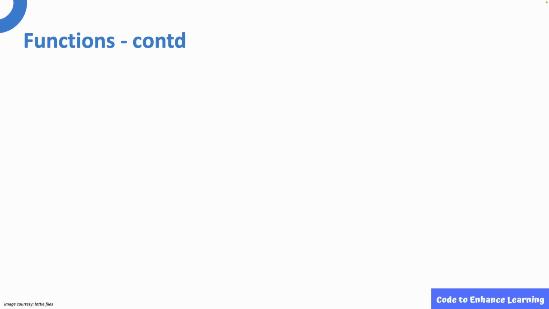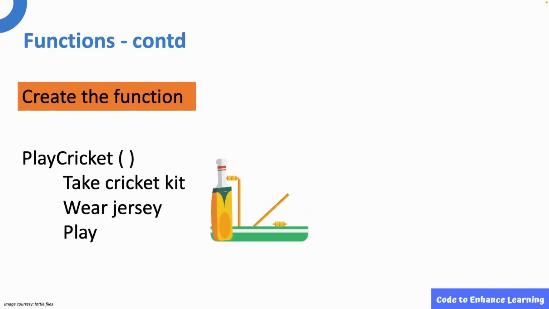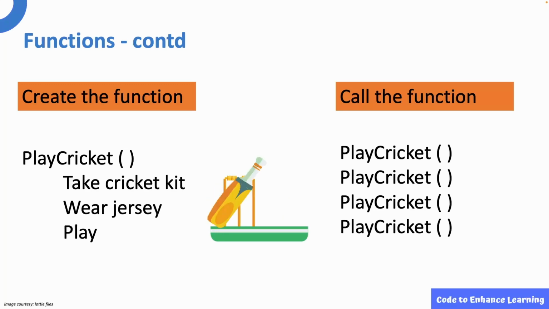Let's understand functions with an example. Cricket is a game we all love, right? So, if I am writing a function to play cricket, it will look like this. I have named the function as play cricket and it has the steps for me to play. This is how I create a function. Now, I need to call the function for it to work.